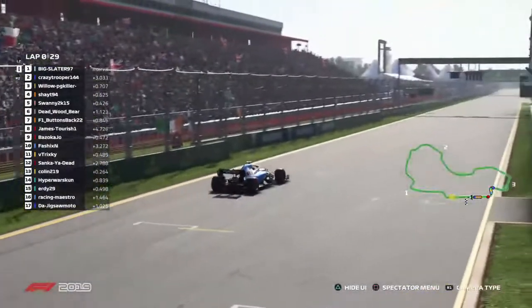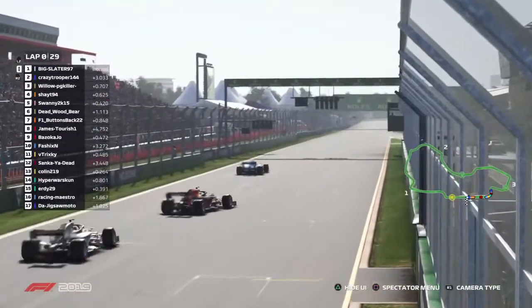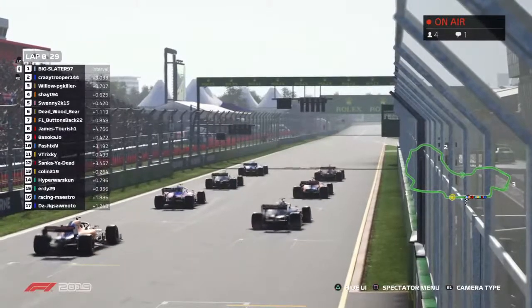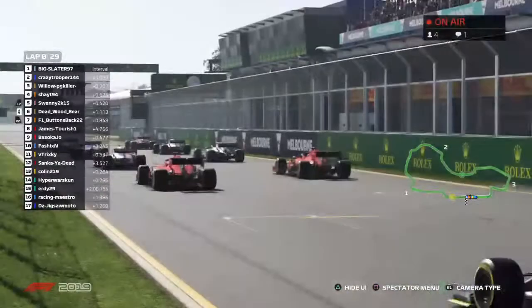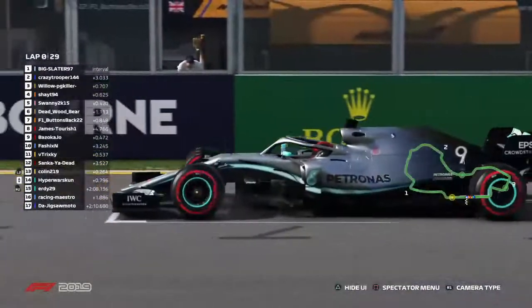So let's see what the guys at the front do at the start. Probably gonna try covering off. I'm guessing Slater's gonna try covering off the inside for Trooper, so he doesn't get by. But yeah, we will see. All right, exciting part. So everyone's gridding up.